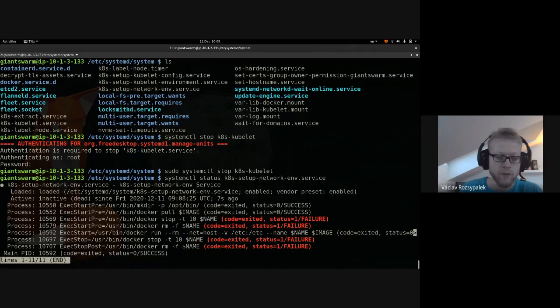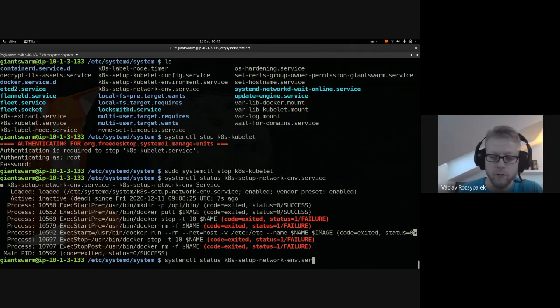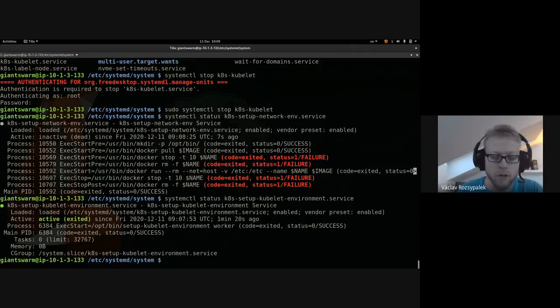Important here is the main PID exited with 0, so the unit itself succeeded. That's what's fine. And what about the second one? It's this one. It's also exited as well, so I'm just gonna restart the kubelet now and see if it maybe helps.